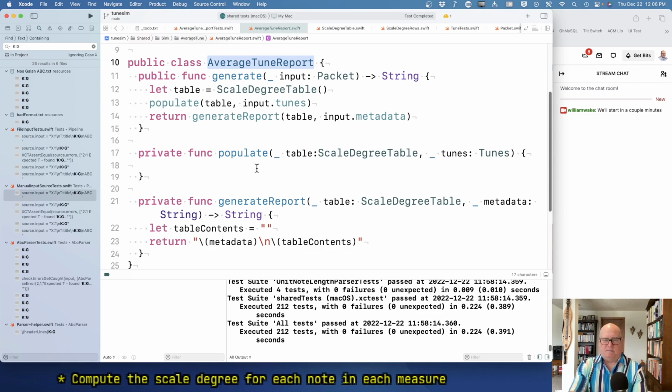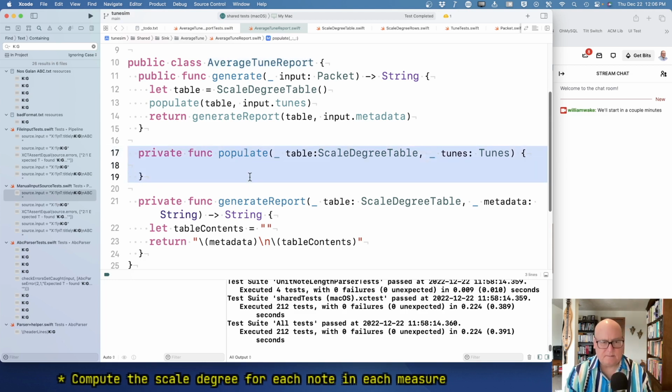Maybe this should be on scale degree table. It's hard to know because the scale degree table doesn't know anything about tunes right now, but it's the thing that needs to have all the statistics. So it seems like maybe it could know that. Let's do that.